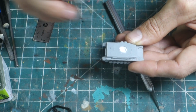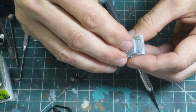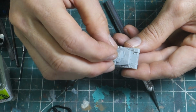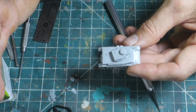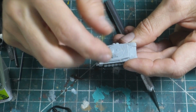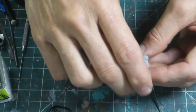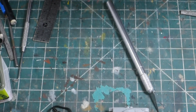And then because I only used a tiny amount of glue, I can fit the actual turret on over it without it sticking the turret down. That'll ensure that I've got that directly in the middle so that the turret will have the 360-degree rotation without any obstructions. And just let that sit for a while, and every once in a while make sure your turret isn't getting stuck down. And then I would let that sit maybe 5 or 10 minutes, and then go in with a lot of glue and really glue that inner ring down. And you'll get a good seal, and you'll know that it's nice and centered.